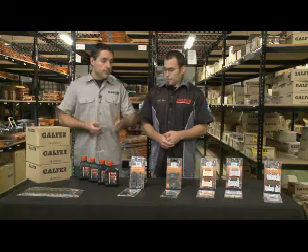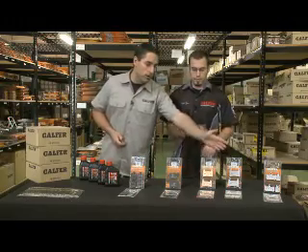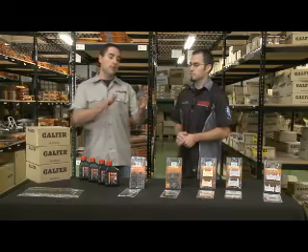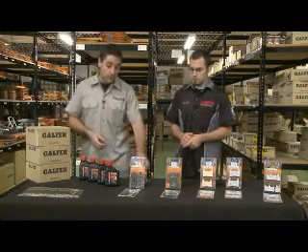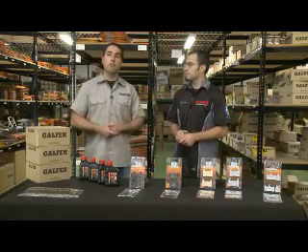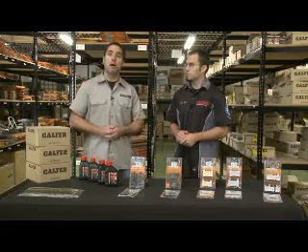Just like the other composites, all of these other brake pad backing plates are all stamped. On the race pads, this brake pad's backing plate itself also gets a lot of work. The backing plate is laser cut and double disc ground, sort of like the same process we use on our rotors. We want to make sure that when a race team puts this on their bike, this is a perfectly flat pad. The other ones are very well finished as well, but if a regular set of brake pads may take us 10 minutes to be made, a set of 1003 pads may take 30 minutes. The amount of time invested on that brake pad is much, much longer.